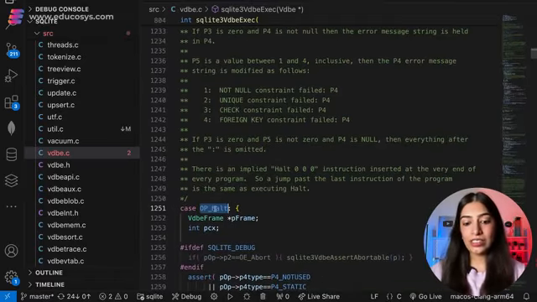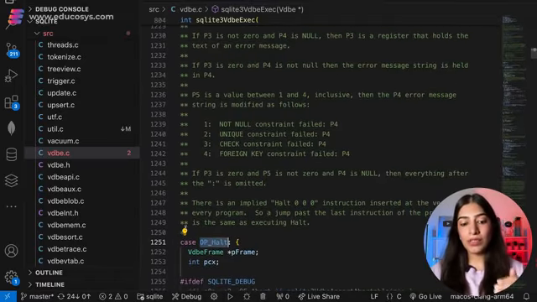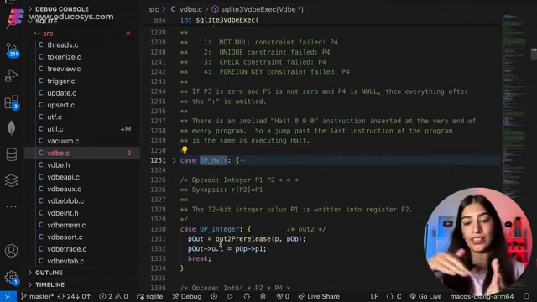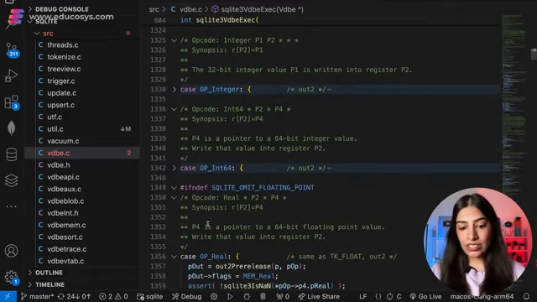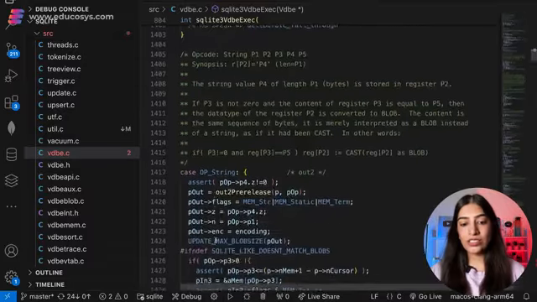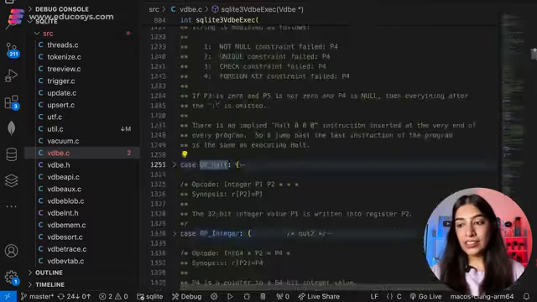So you will actually see this being run a lot. OP halt, that means stop it. So VDB halt internally calls OP halt. It means stop it. Then integer 6. So you can see these are all the switch case statements, right? And this switch is inside what?